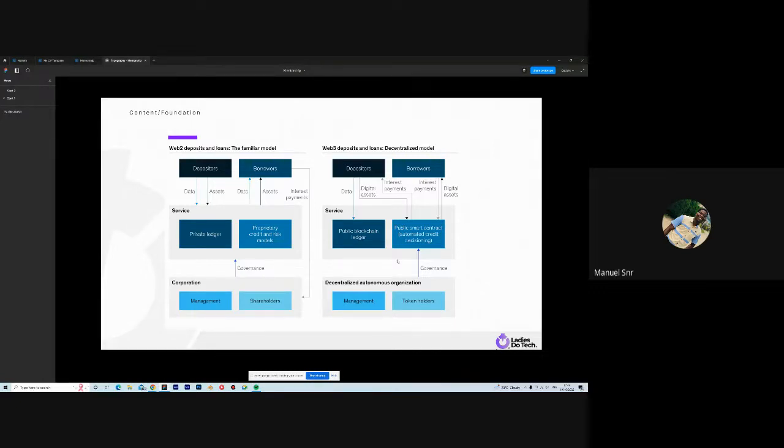Now, whatever interest is paid goes into the blockchain ledger, which is then given to the depositor. So as token holders, you really do not get much in terms of this borrowing because it's peer to peer. How much do you have? I need 2,000. Okay, if I give you 2,000, you give me 2,500 back. Oh yeah, they do it. But then it is public, so everybody is seeing it. So that's basically Web3 and Web2 in terms of deposits and loans.